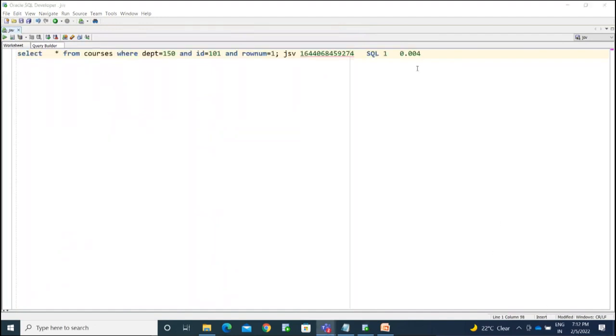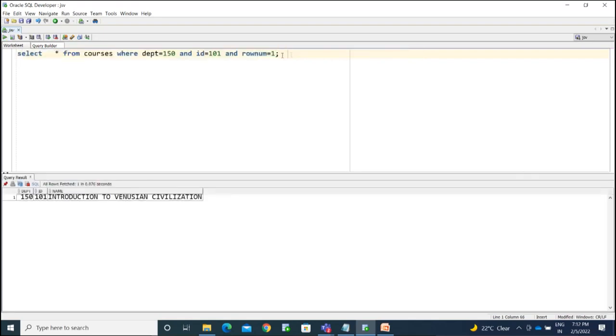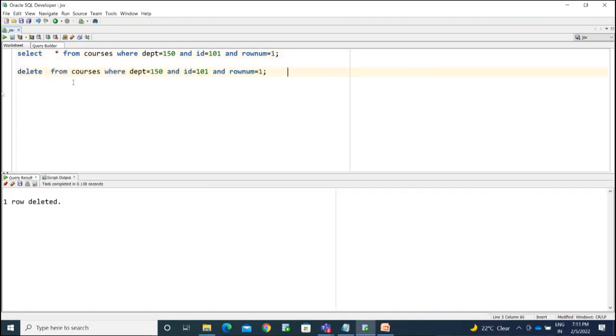See the query we ran very recently; you can get it from the SQL history. Press F8 and you will see the recent commands you executed. Now I'm deleting this. One row is deleted.